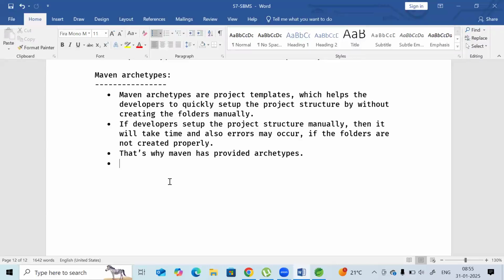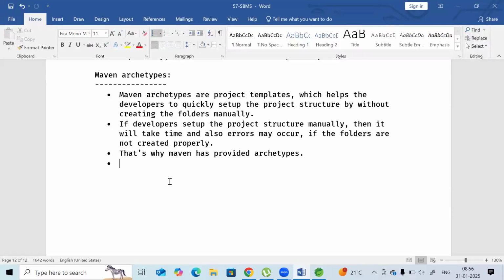A web.xml file is required in a web application, but for a normal Java console application, the web.xml file is not required, and HTML files are not required. The basic structure will be the same, but additionally some folders are required to store HTML and CSS files.